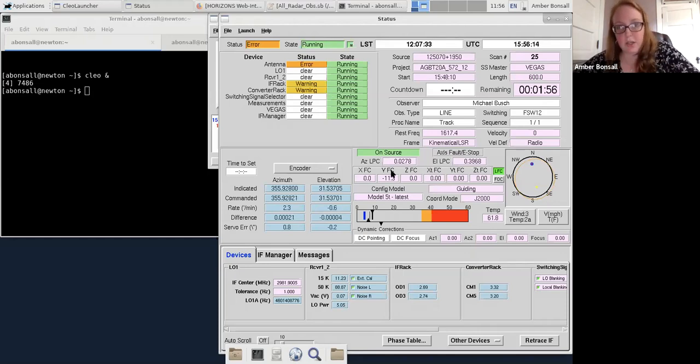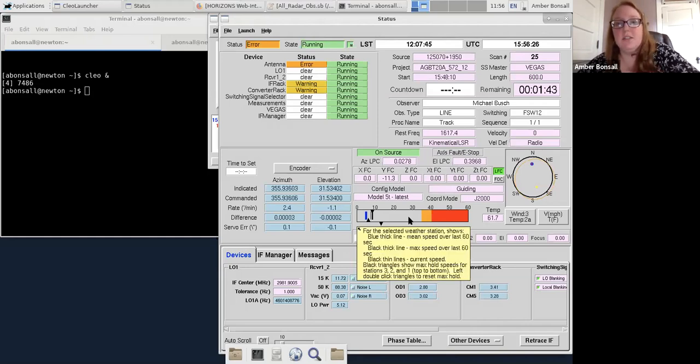And then, depending on what receiver you're using, there might also be a bright yellow bar in here. For L-band, there isn't, because L-band's beam is big enough. We're not worried about it. The telescope can't drift enough. These other bars are more for mechanical safety. The yellow bar is more of your observation safety. So L-band, we don't worry about it. It doesn't drift enough that you would lose your source from the wind.